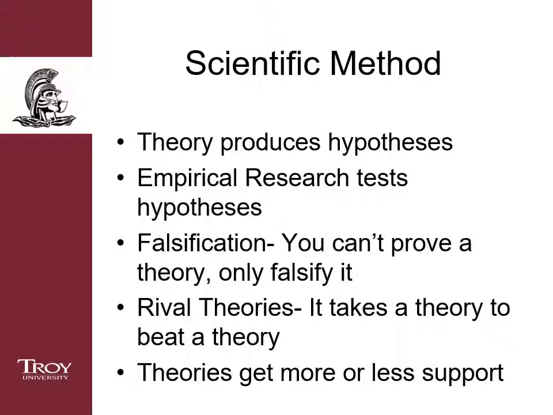We also like to talk about rival theories. We like to have different theories and test them against each other. And so a really good methods paper will have maybe two or three different theories and have hypotheses from each, and then test those hypotheses and find out, hey, which theory does the data support? Because you can never prove a theory, right? You also can't disprove a theory without a better theory to replace it. And that's very much part of hard science.